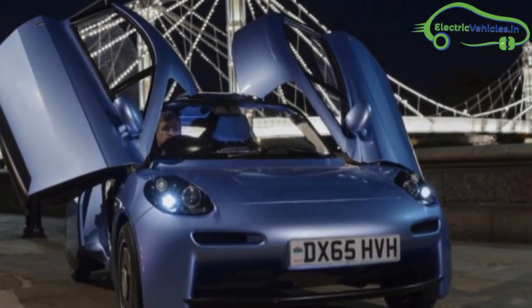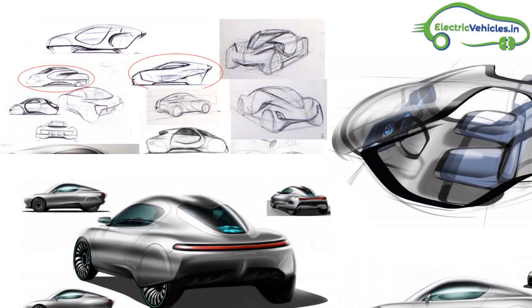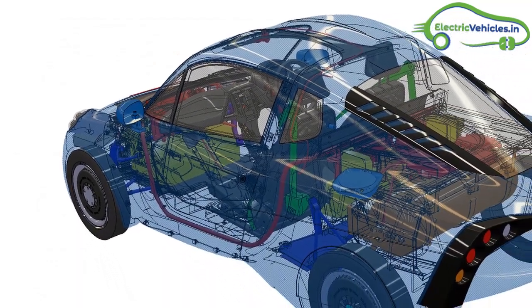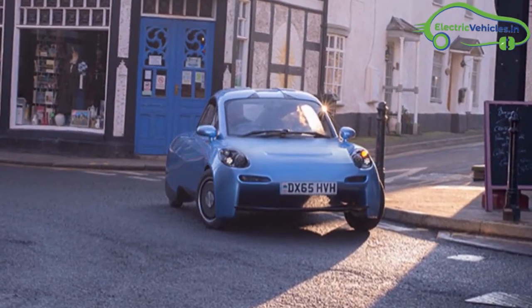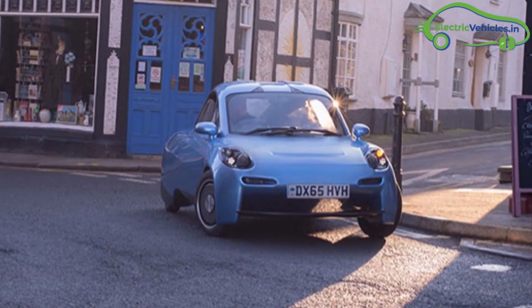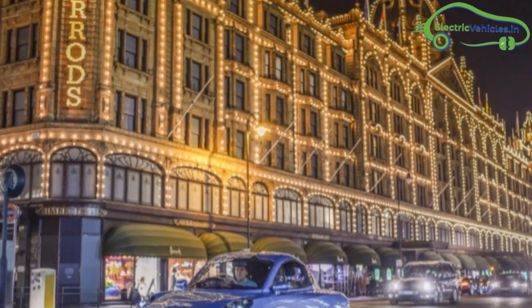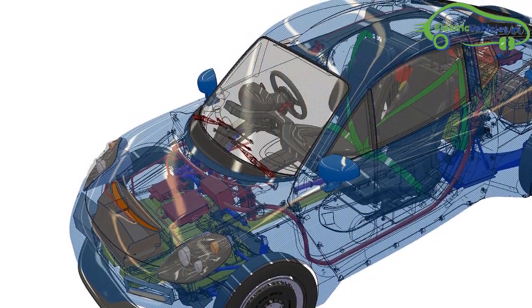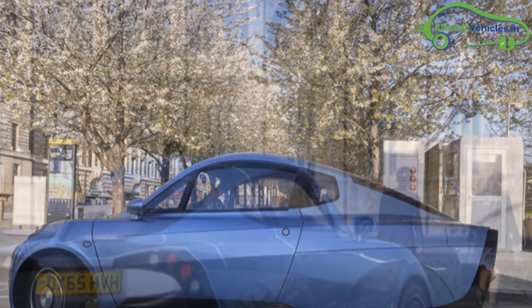The electric car is very lightweight, weighing only 580 kg, with a body made of lightweight composites. For the first time, four electric motors are used in this car — no other electric car has four motors so far. The key features include four electric motors (one in each wheel) and supercapacitors to store energy and provide most of the power for acceleration, along with a low-powered hydrogen fuel cell with a capacity of 8.5 kilowatts.